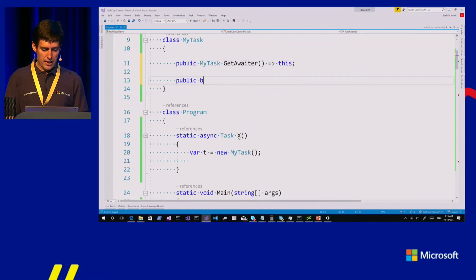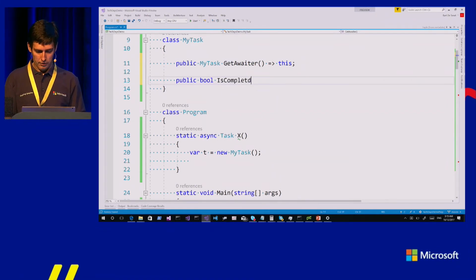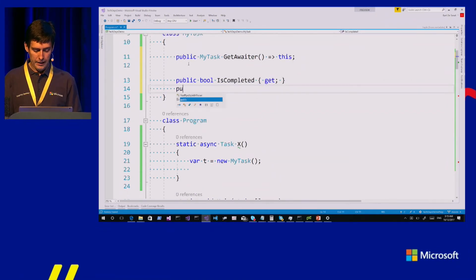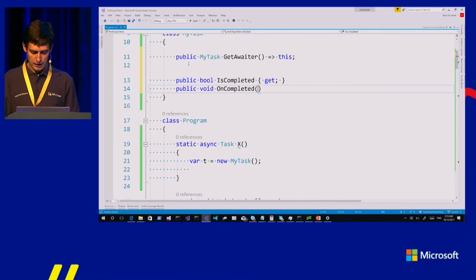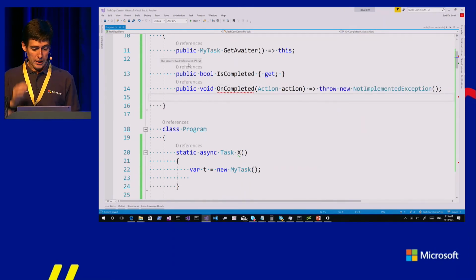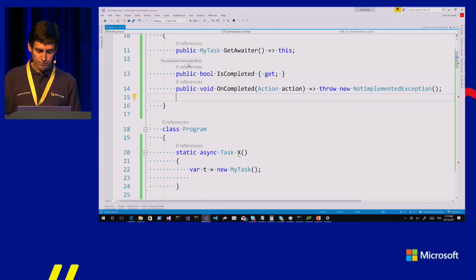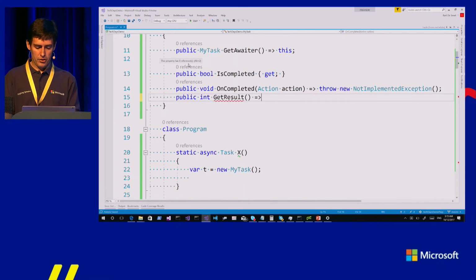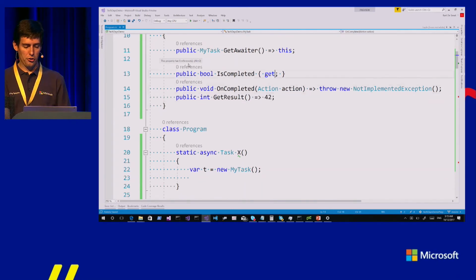And if I have a public boolean IsCompleted with a getter, and if I have a public void OnCompleted over here, taking an Action, and I can just say throw NotImplementedException, because that's what we already know we can do now with the arrow syntax as well. And if I have a public int GetResult over here, which can always return 42, it's a nonsense thing.